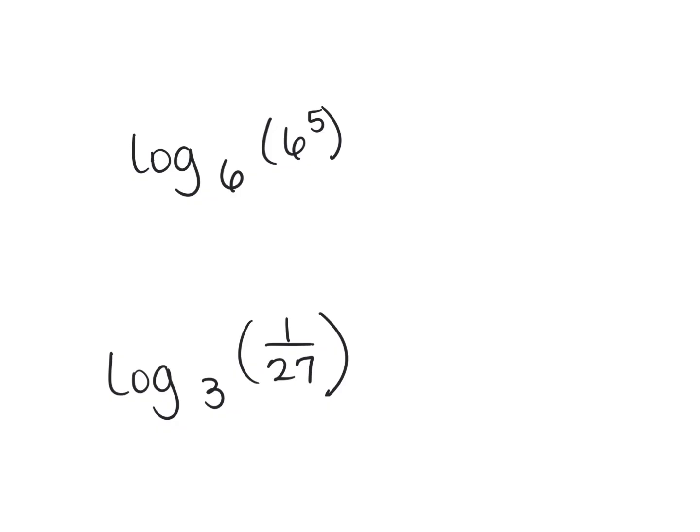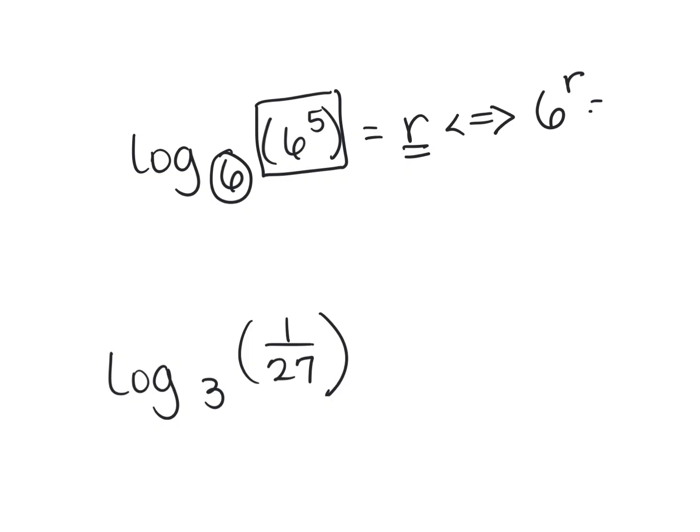So on these two, I'm starting with the logarithm. So I'm going to set this equal to some variable, and you can call it whatever you want. Just to change it, let's put this equal to r. So I'm going to change this into an exponential expression. So this baby base 6 becomes big base 6. Raise it to the exponent over here of r, and then it would have to be equal to the term that is left. So then r is going to be equal to the number 5.